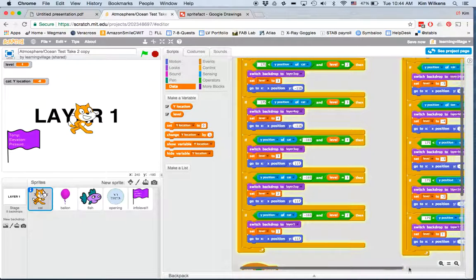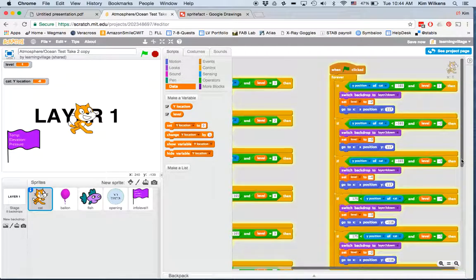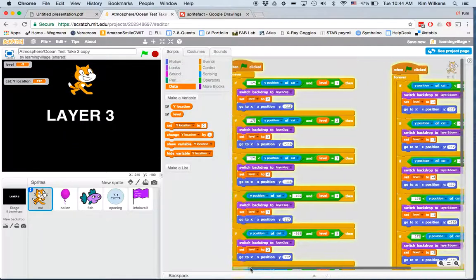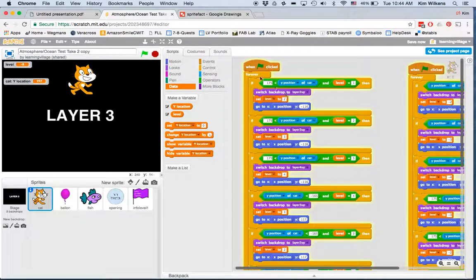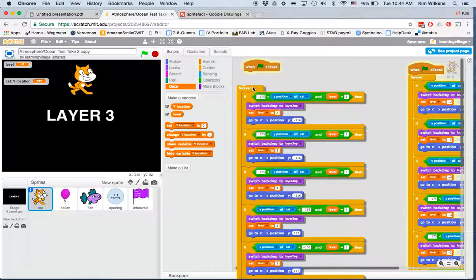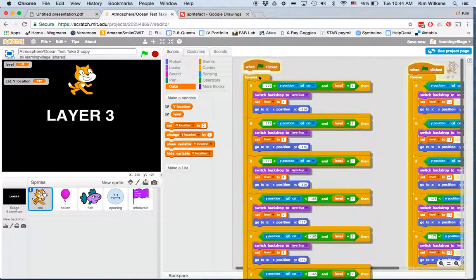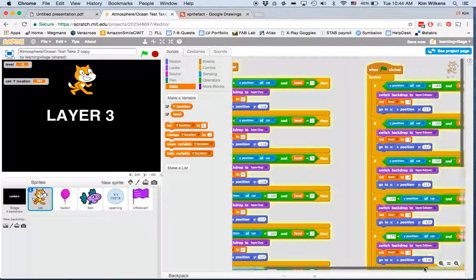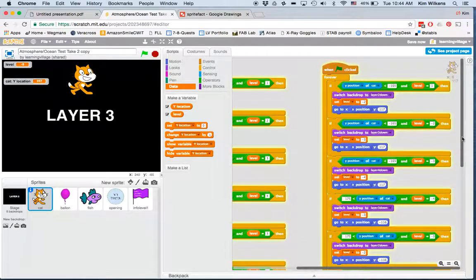This code beside it is if you're going down into the ocean layers. So basically whatever you decide to do, you can just unhook the other. If you decide to do oceans, you'll just unhook the atmosphere code. I wouldn't delete it because maybe you'll want it later, but you can just unhook it. Or if you decide to do atmosphere, you can unhook that code. So that's basically how the code is working under the covers.